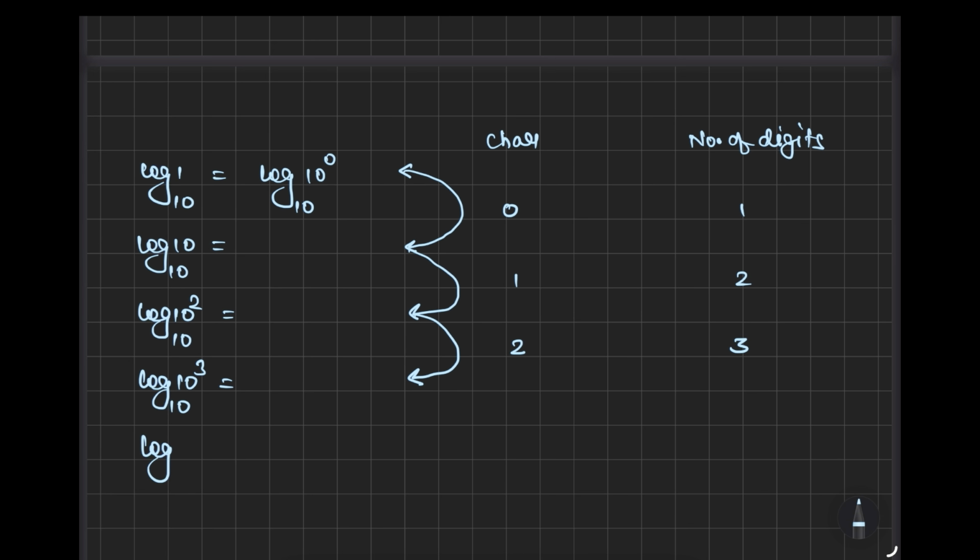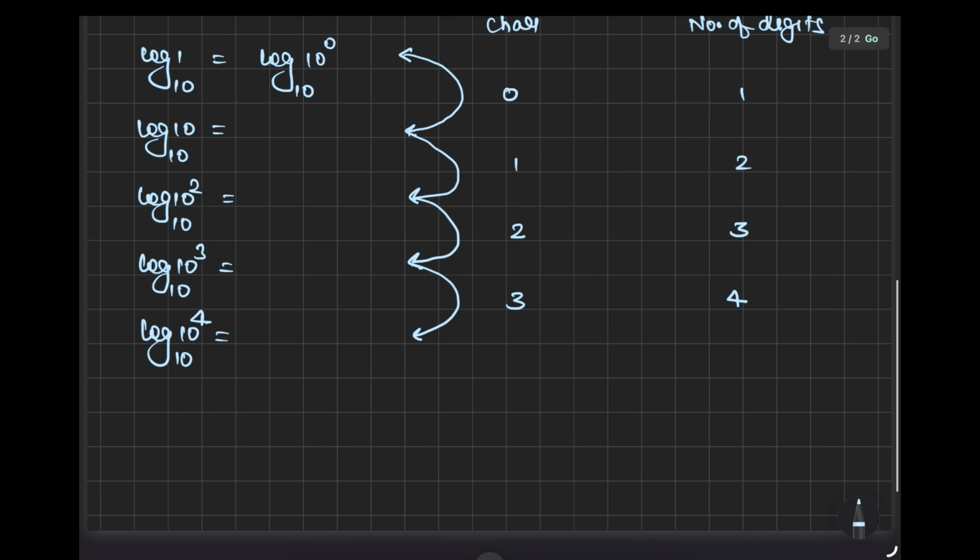At log 10 power 4 base 10 it will be 4. But before 10 power 4 it will be like 3 point something. From here it is 3, here it is 4, so from here to here it is 3 point something always. At exactly this point, for the first time, it will be 4. So the characteristic is 3 and the number of digits is 4. I hope you got the pattern.